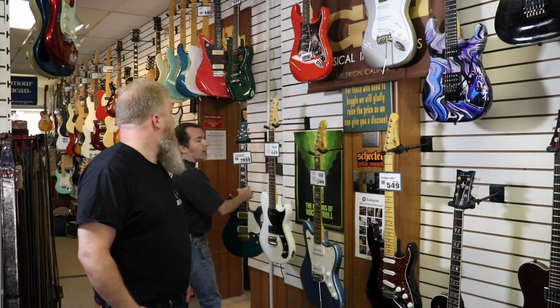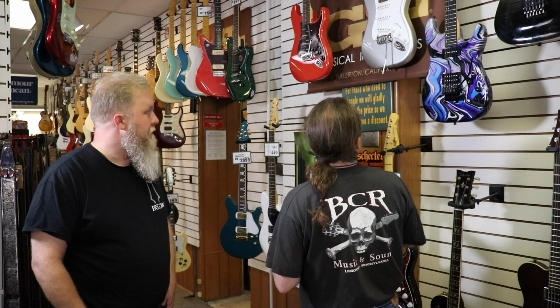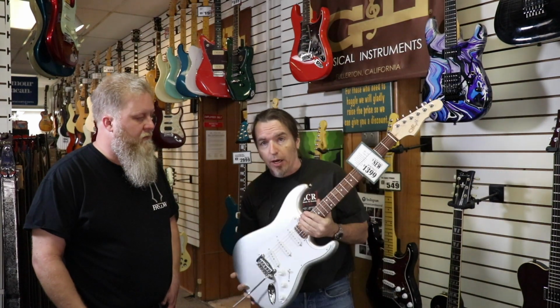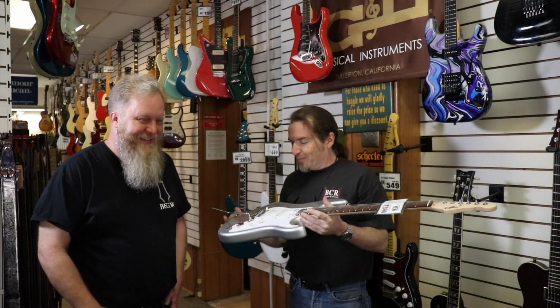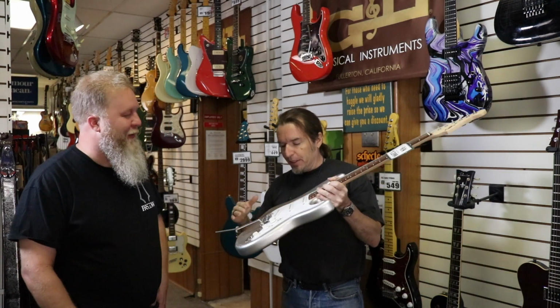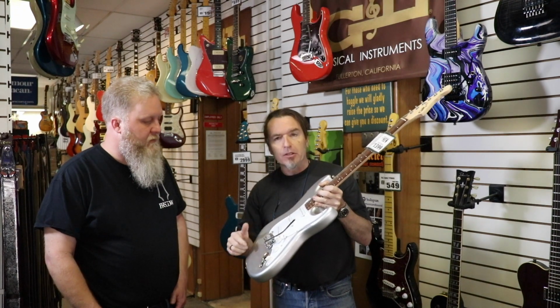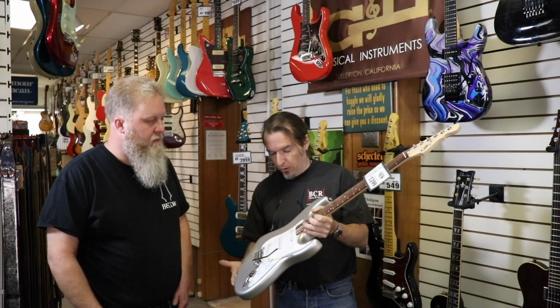Now, when it comes to G&L, the company that Leo was with when he died, it was George and Leo. George Fullerton was his shop foreman, I believe, with Fender. And what they did was they set out to do everything that they did with Fender better. And they did. Their legacy guitar is the iconic Strat, and the internet did not go wild when these were made. Segue. Go figure. The tremolo pivots on 2 points instead of 6. It stays beautifully in tune.